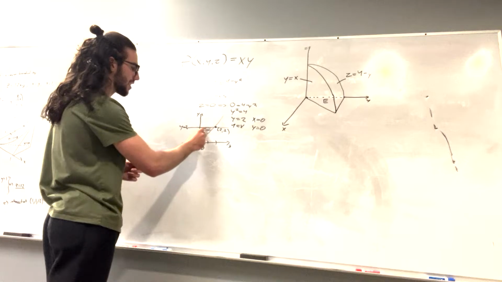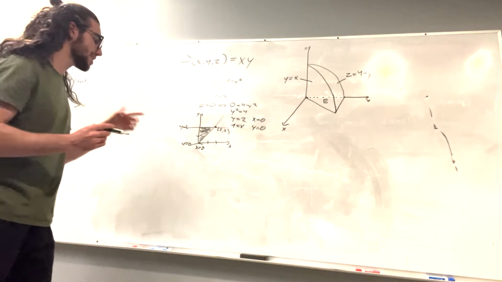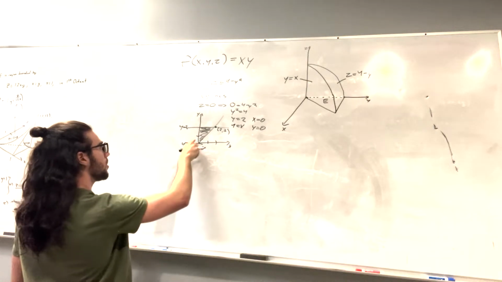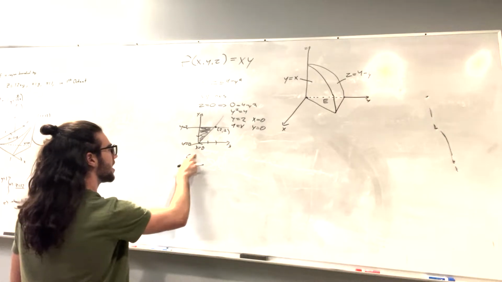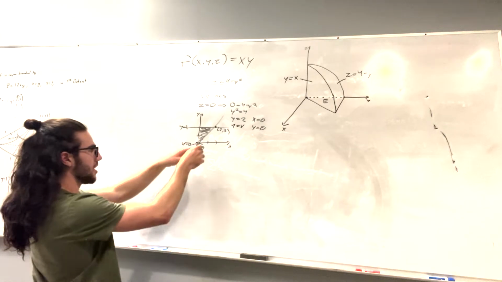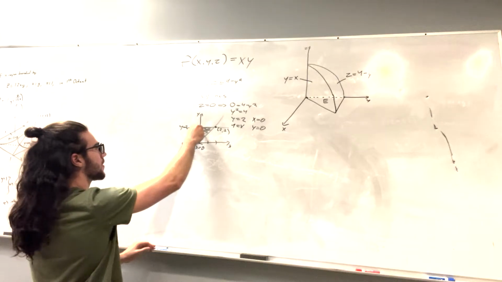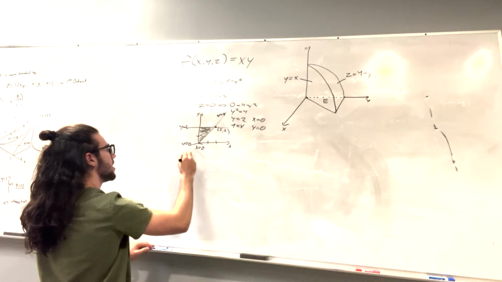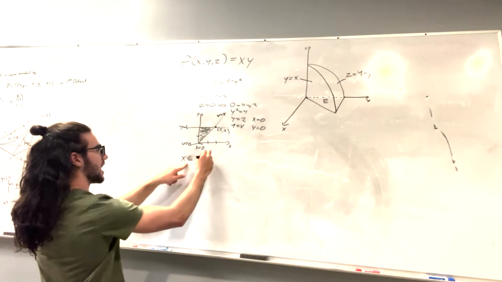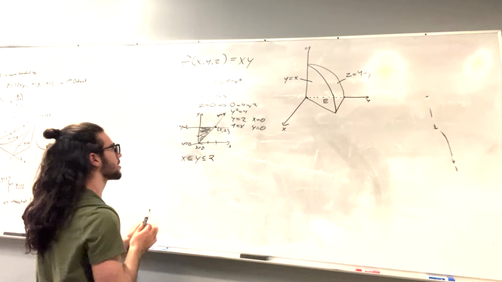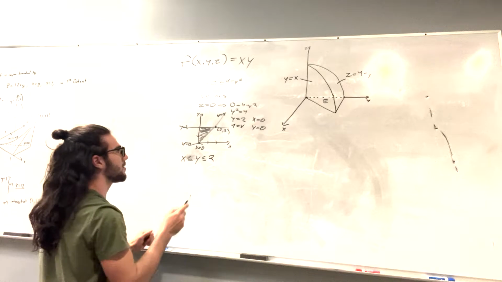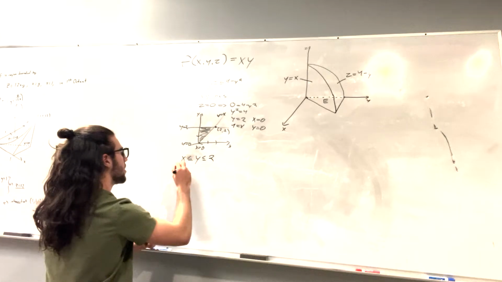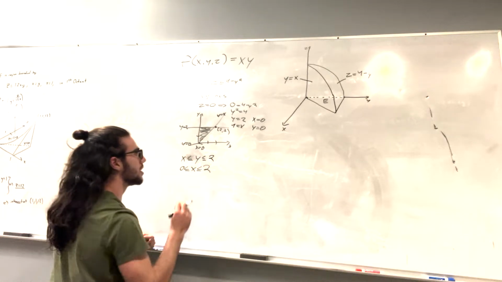All right, so from our double integrals, we know how to find the bounds of this. So let's start. We're going to go y first. Looking at this, if we go straight up from y, we're going to see that y runs first into y is equal to x, and then it goes to y is equal to 2. So y is greater than x, but less than 2. And now we have to know where x goes from. All we have left to do is where it starts and where it ends. So x starts at 0, and x ends at 2, which is this point here. So x goes from 0 to 2.